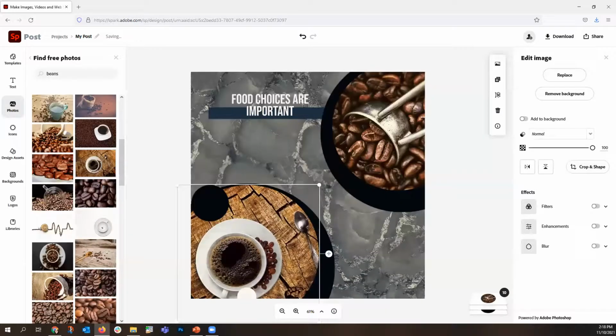Let's see. What do we got in the chat here? Does it allow you to go back, e.g. 5 steps back before creating further? You do have an undo option. Up at the top, you've got the undo button, undo replace photo, and you can go back multiple versions. You can go back multiple different times.